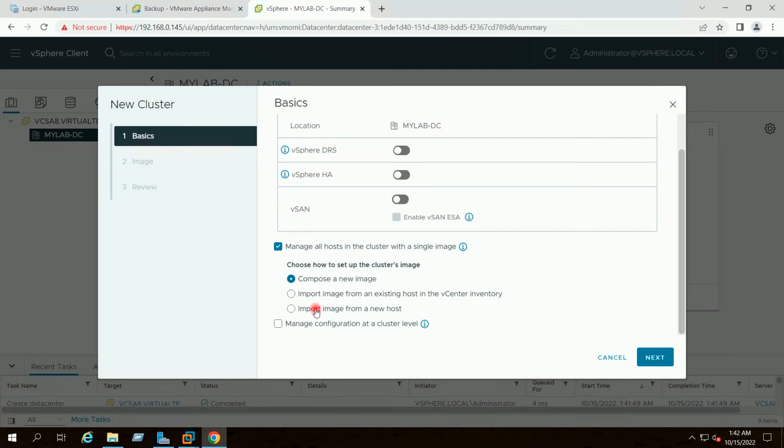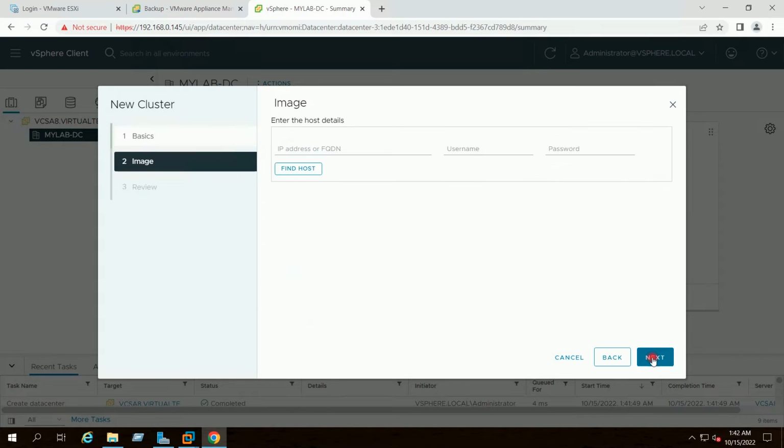I will click here on import image from a new host, and I will click on next. I will provide my host IP address here. I will provide the username root. I will provide the password, and I will click on find host.